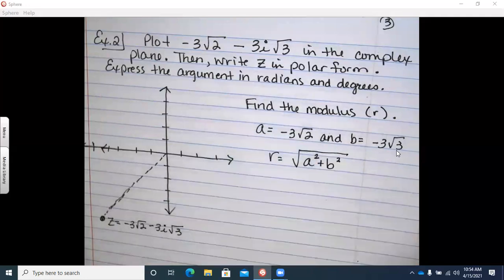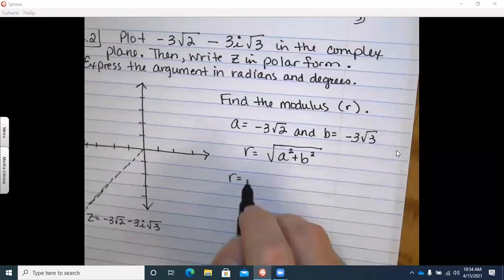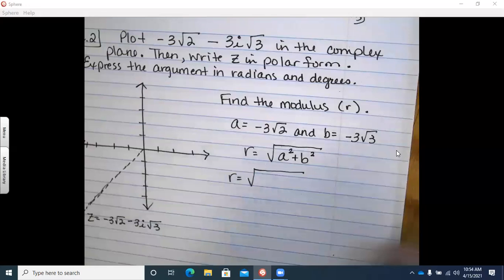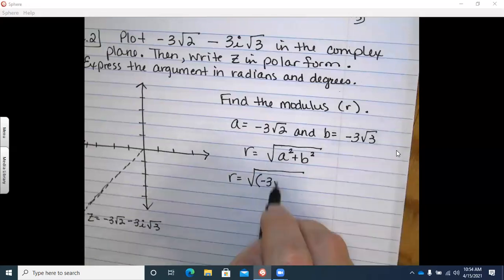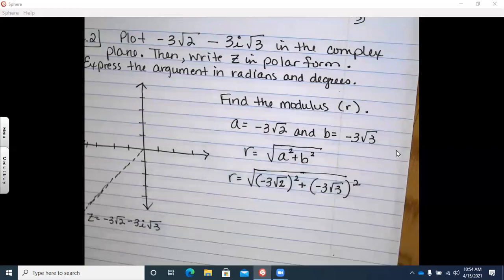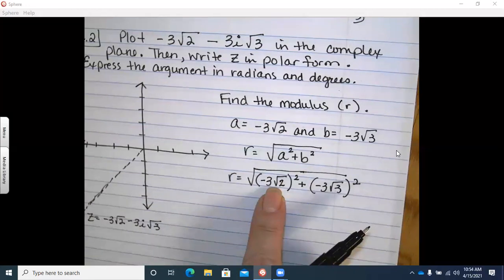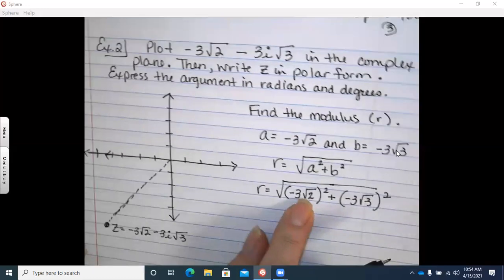Now we've got radicals, so that's all right, no big deal. Let's do the square root of, using my parentheses, negative 3 times the square root of 2 quantity squared plus negative 3 times the square root of 3 quantity squared. Now you can try just putting all this in your calculator, but be careful because there's a good chance you're going to make a mistake, okay? So negative 3 square root of 2 quantity squared, doesn't that just mean negative 3 square root of 2 times negative 3 square root of 2? If you're going to use your calculator, cool, but I would check myself by doing it out by hand as well.